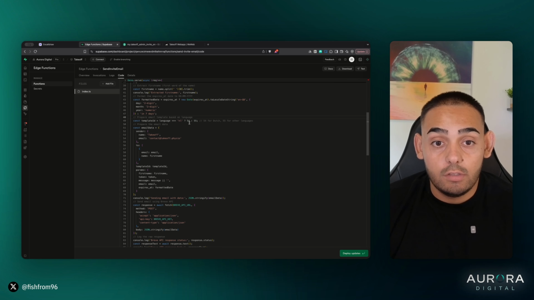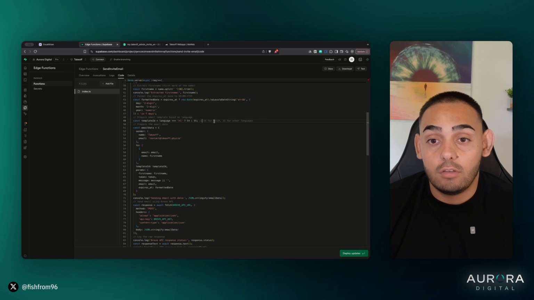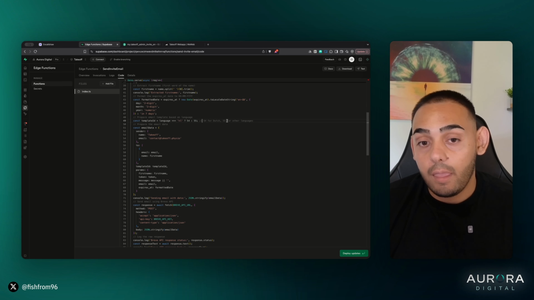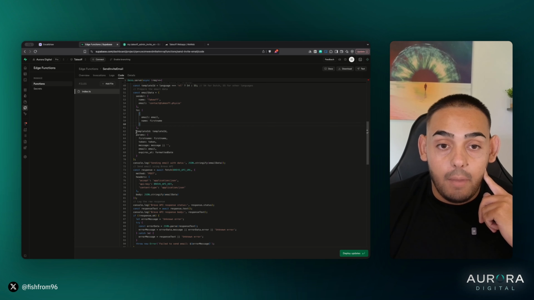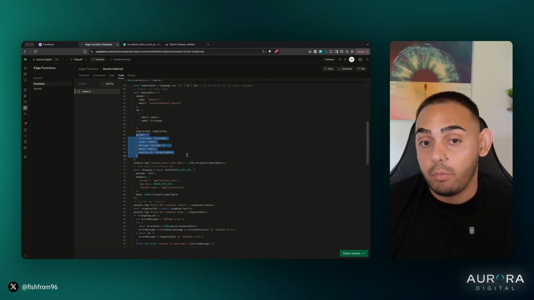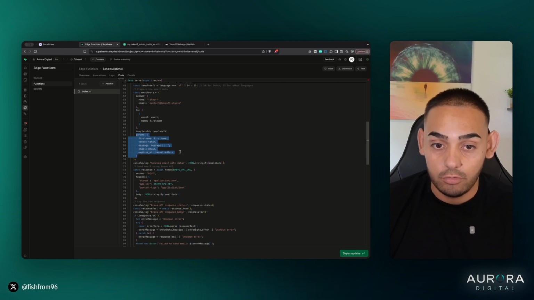But first we select the template that we need. So based on the language field in the invite, we either send the Dutch template or the English template. And then here's the payload. So we have a sender, we have a receiver, and then a template ID, and Brevo expects params, which are variables that we can use within the Brevo email template, which I will show you next up.